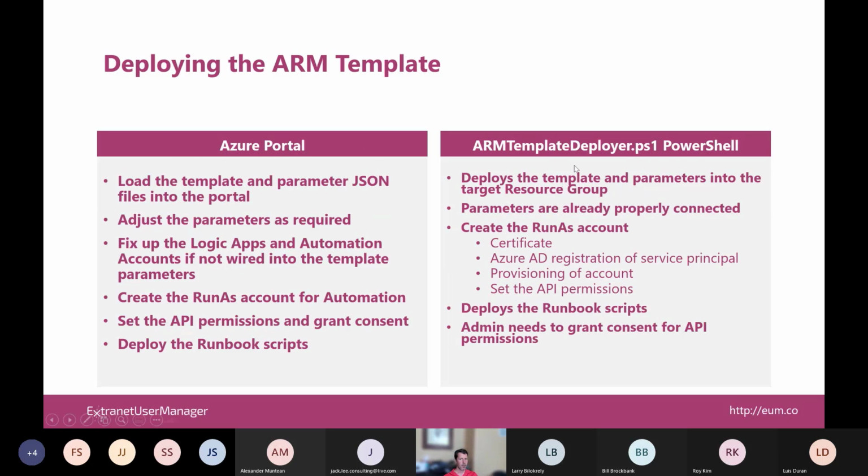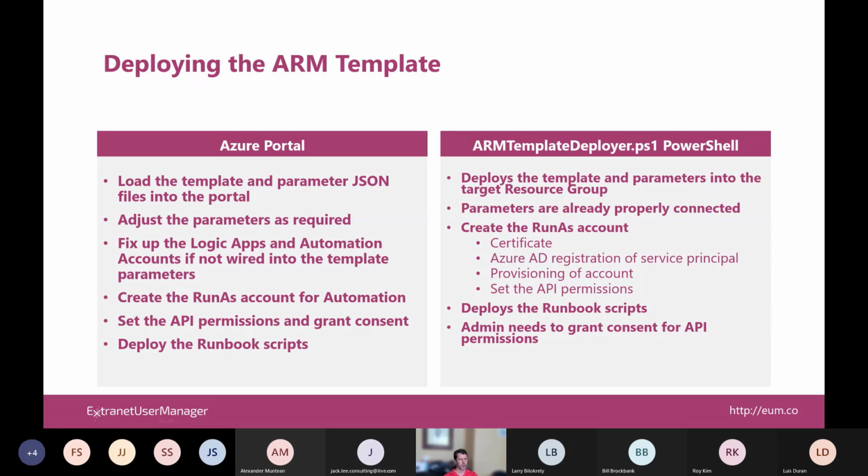And then Jack also helped us on this ARM template deployer, which then takes that ARM template and deploys it out to a resource group. I mean, you could just go through the portal and say, hey, deploy a custom template and load your template and let it go. But again, there's things that ARM doesn't do out of the box, like things around the run as account, setting up the certificate and the service principal and permissions and stuff that needs to happen above and beyond what ARM template can do.